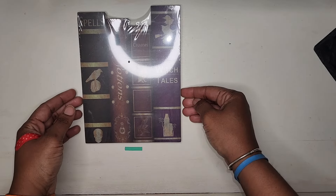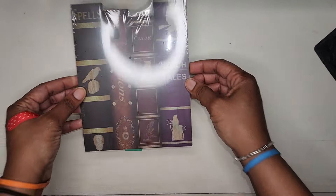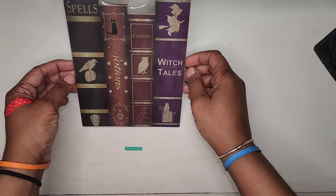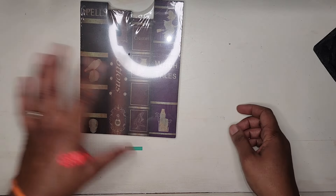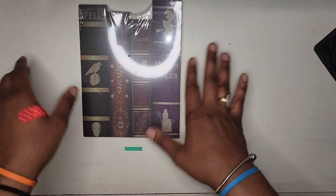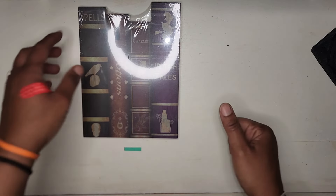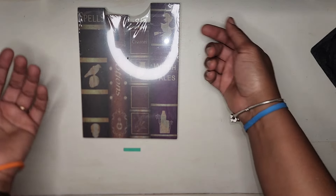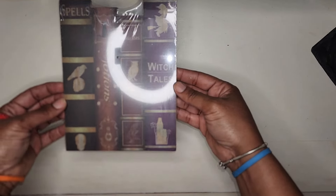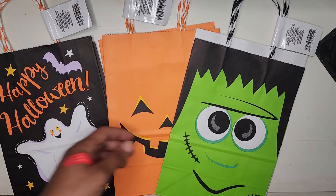Up next I have this cute little book prop. It has a stand at the back where it can stand on the counter. I really thought it was cute with the little distressed-looking books. Also, once Halloween does pass, if I choose to design it so it can remain as part of my library, I can add different words to it — like maybe stick on the names of different books or something like that.